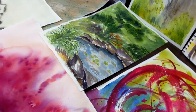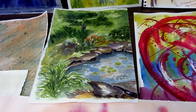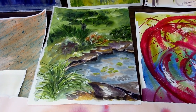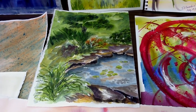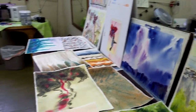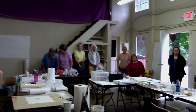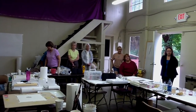Was that just a nice place to sit on the rocks? Yeah. But thank you. I did most of it at another time. But no, it's fine. I figure that any day that you're painting, as long as you keep your hand moving, you're going to get better. So it doesn't matter so much what you're painting. Okay, great. Let's see. Drew, would you like to give it a shot?